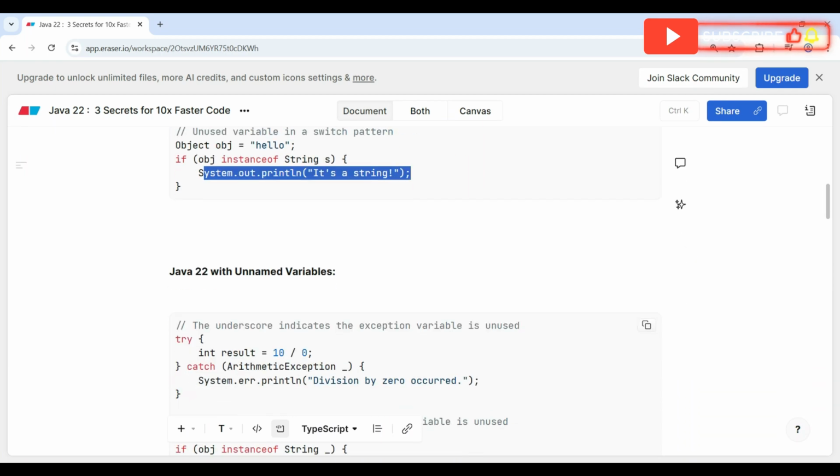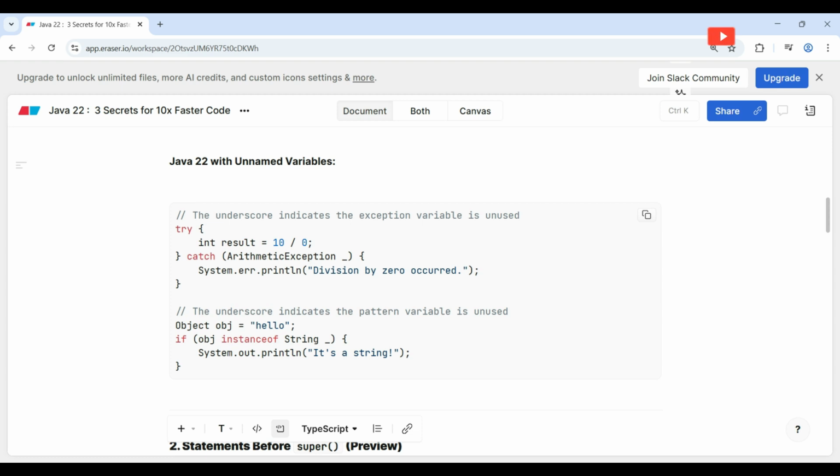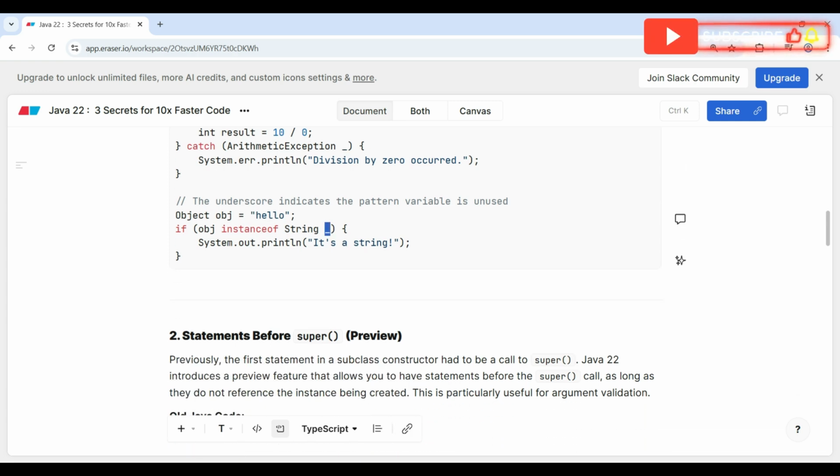So instead of that, with this unnamed variable, we can simply keep it as an underscore over here, and then Java will understand that this is an unnamed variable, and by default you will not be using the underscore anywhere, right? So that will save you from using it. This is going to indicate that this is an exception variable, or something which is unused. That will indicate to the compiler that these are unused and nothing is to be done on that part. So I hope this is a clear example.